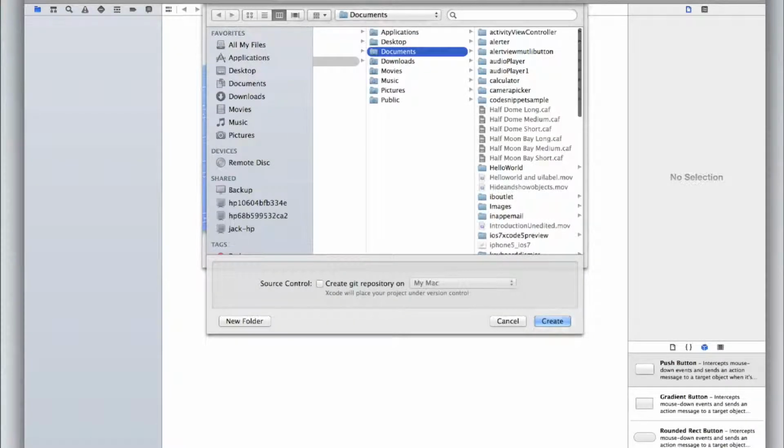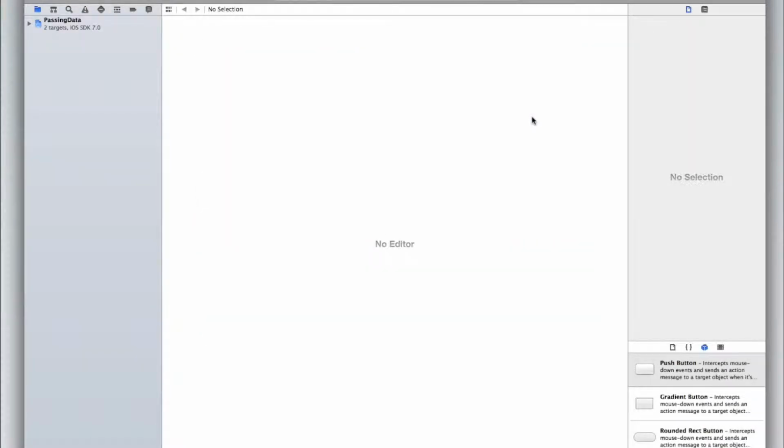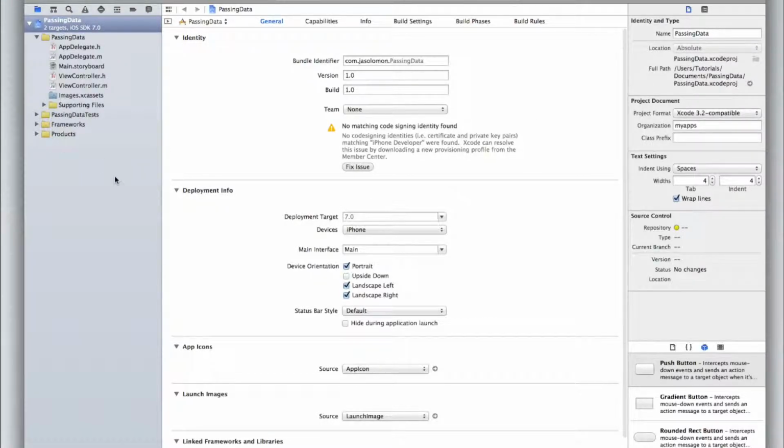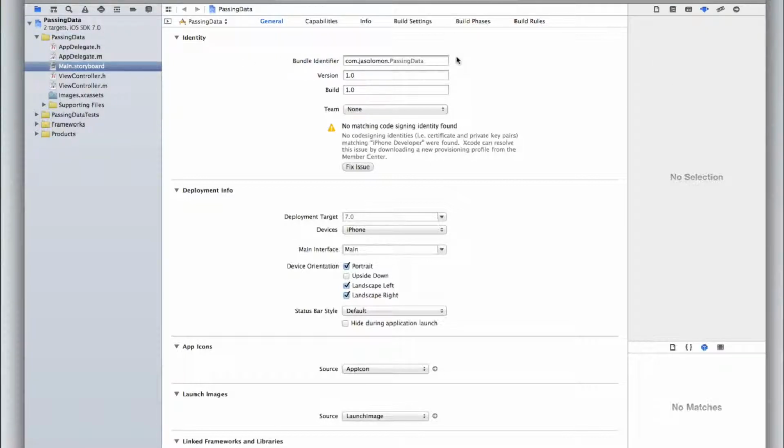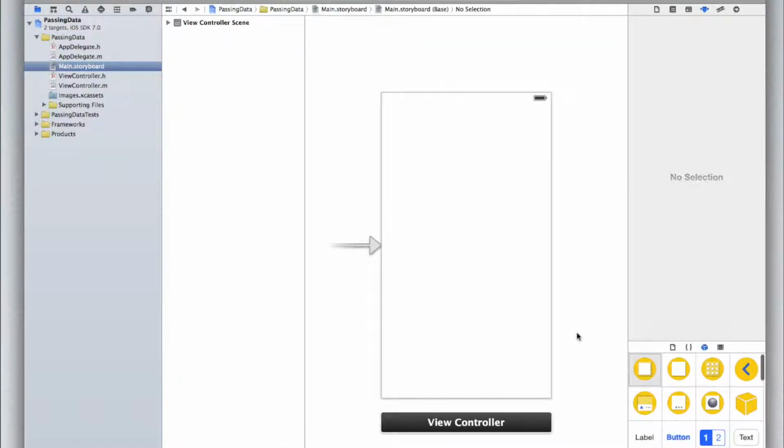There's a number of ways of passing data between views in iOS, and this is just one of them, and I will do other videos on various other ways. I found this to be the most reliable and simplest way of passing data between views, as it requires very little code, and doesn't require much on either view controller's part, nor does it require any special type of view controller. So we're going to start in our storyboard today, and we need to create two view controllers.